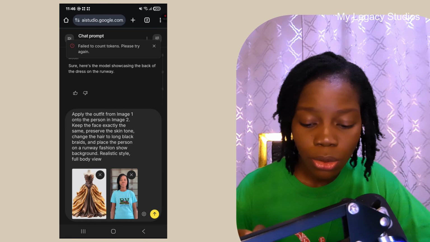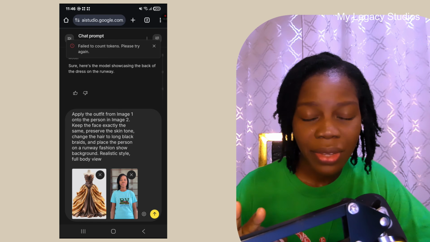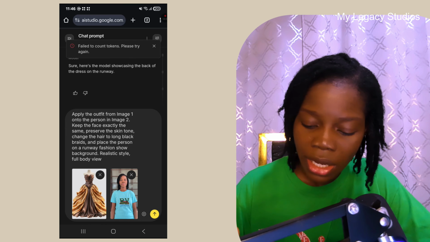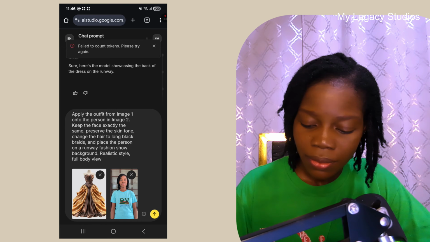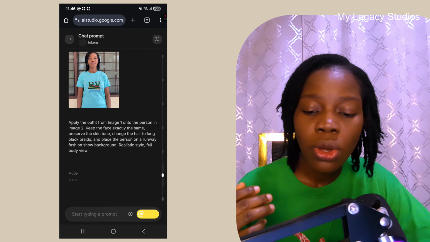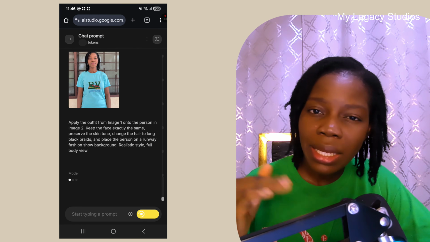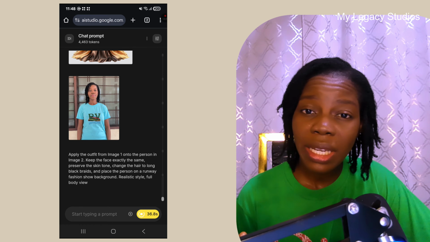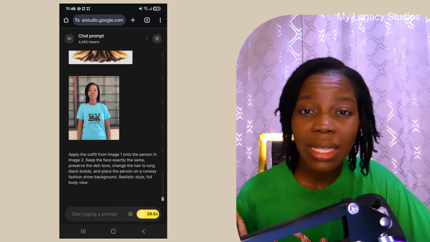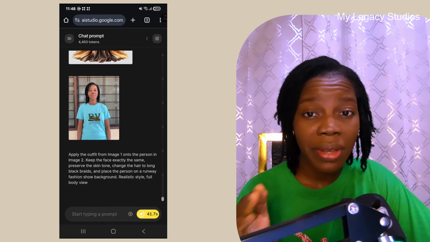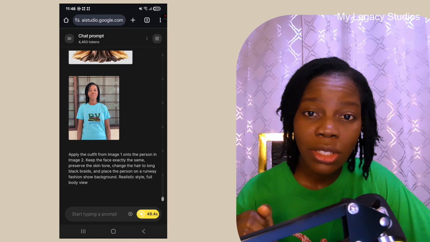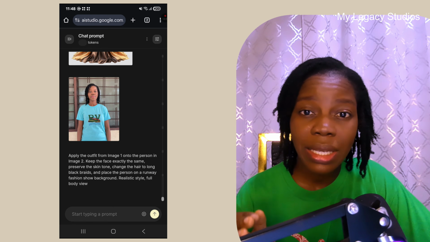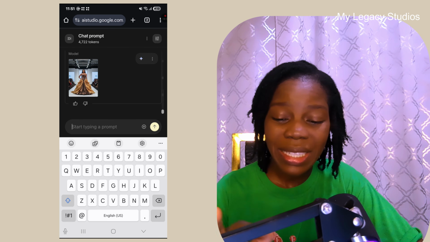Now it has finished uploading. So the dress is image 1 and my photo is image 2. Now hit on the generate button like this and wait for Nano Banana to apply the dress on the photo. Okay, whenever you want to use your picture in Nano Banana, make sure that the picture has enough light and is very clear so that you can capture all the features on that photo in order to get a consistent image. Wow, so our image has been generated.